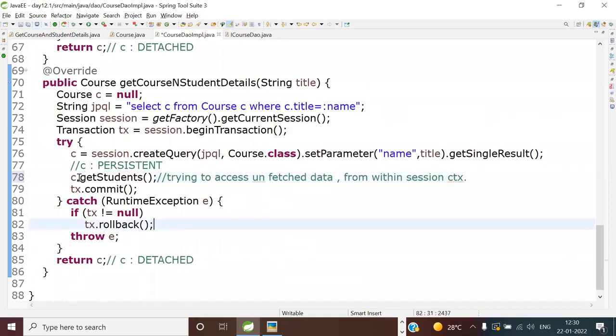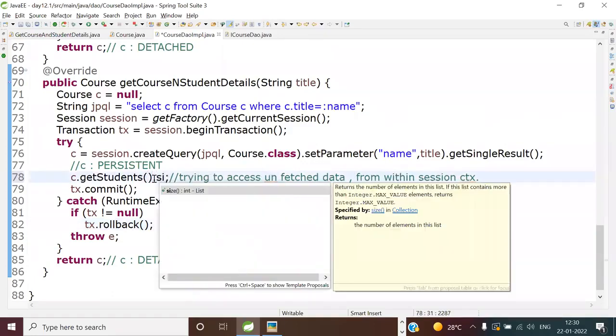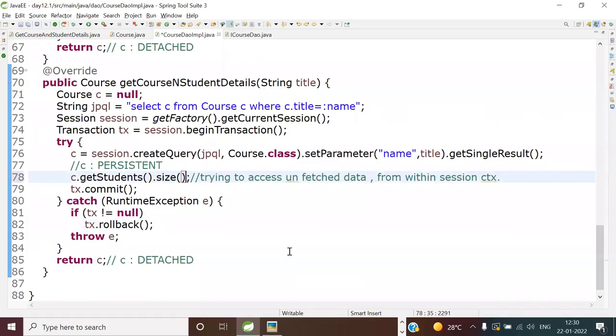But I am saying you don't have to do all this. Everyone remembers there is a size method, the size method of a collection. So even if you try to access the size, see the tips I'm giving you, will Hibernate have to hit the query to the students table? Of course, yes. Guys, I'm not there in the lab today, but you do this, please. You add a breakpoint here. Simply add a breakpoint and you will see which query will be fired on the database.